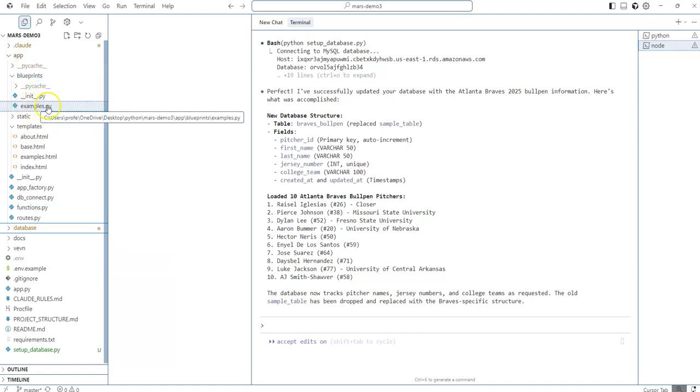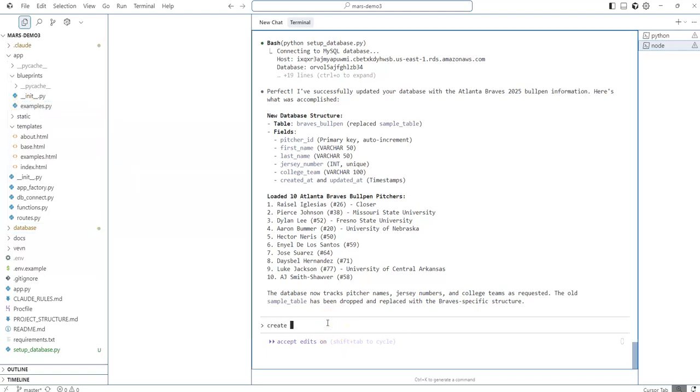I'm going to say, create a new blueprint called pictures. Okay, so create a new blueprint called pictures based on the examples.py blueprint formatting and the schema.sql in the database folder.